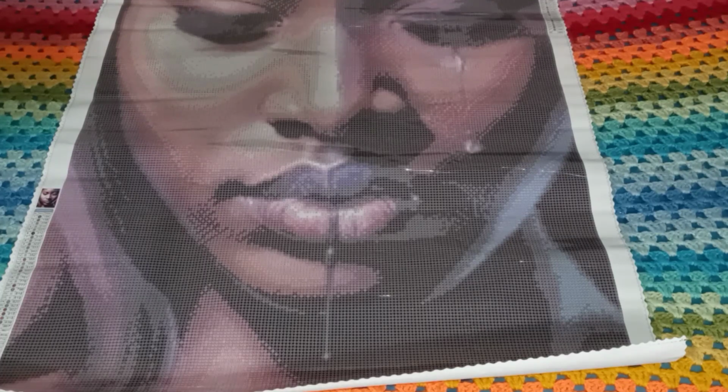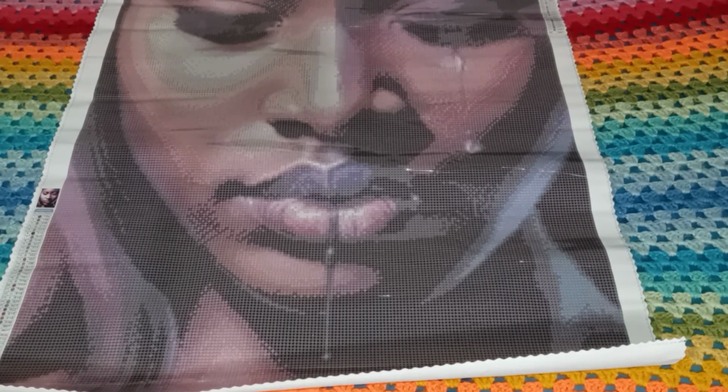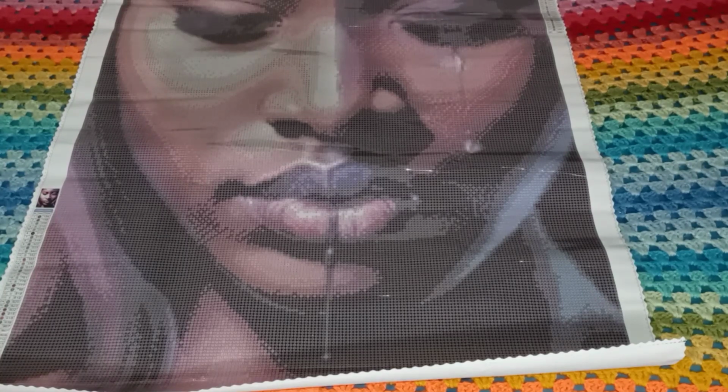And the rendering, I think I got the perfect size. Diamond Painting Fanatics has sizes from the smallest possible, which can be 10 centimeters by 10 centimeters, but I think she goes as low as 30 by 40 on some, all the way up to, I think, 90 by 250 or something like that. Yeah, you can get a diamond painting up to 250 centimeters, and it's offered on all the paintings that she has on the website. And she has artists like Knox River, and our very own Travis Gets Creative.